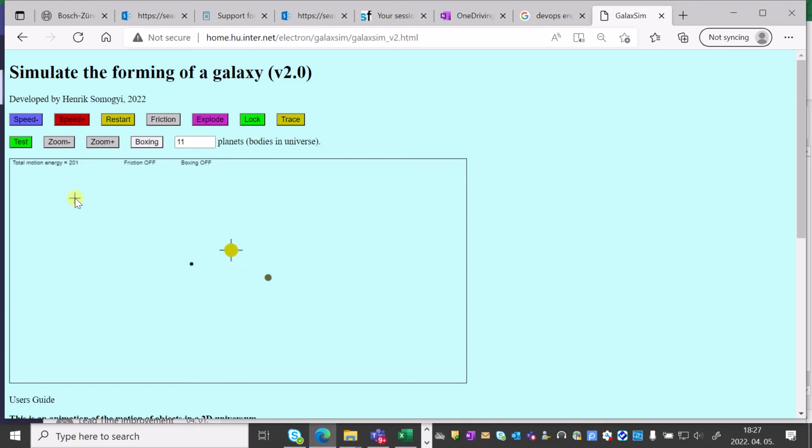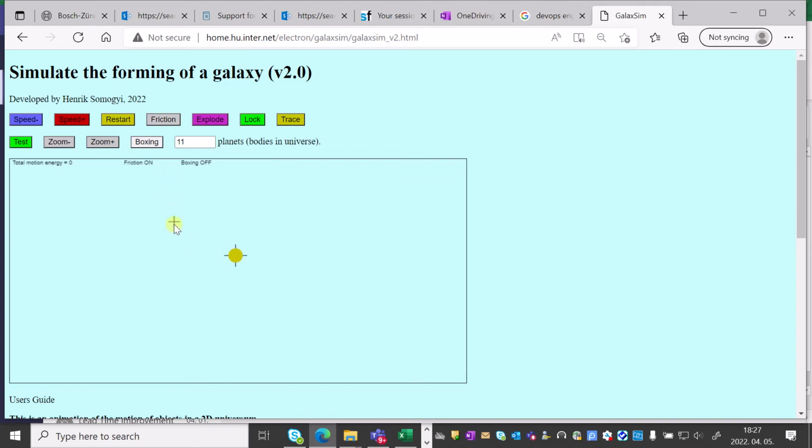And the final stop, if I switch on friction. We never have friction in space unless I switch it on in my artificial world. And that was the end of the game. Friction means that they continuously lose energy, and having so little energy, they couldn't withstand the killing gravity of the sun.